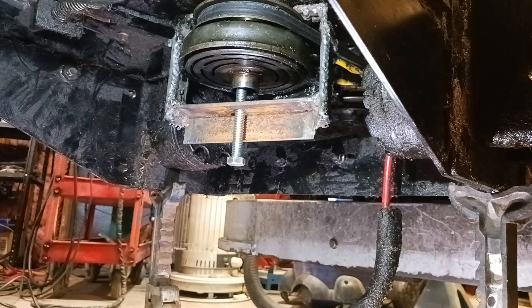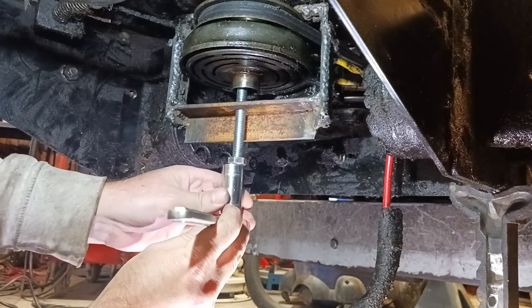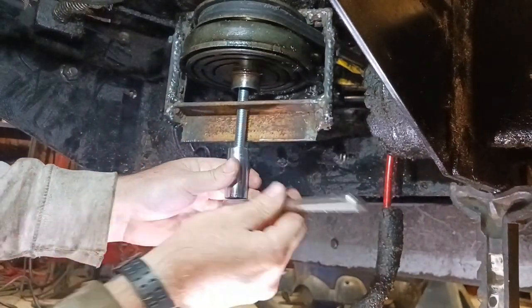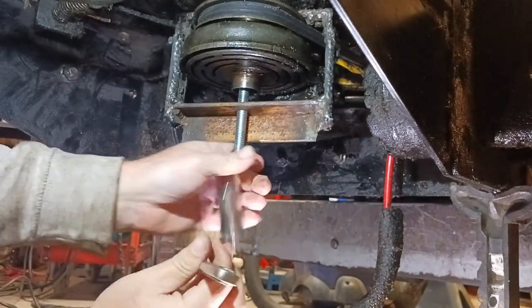Alright guys, this is the puller that I came up with. I think I pretty much got her here. We're just pulling it down the rest of the way here. As you can see, it worked. Absolutely amazing. Alright, we don't want to get it too tight.